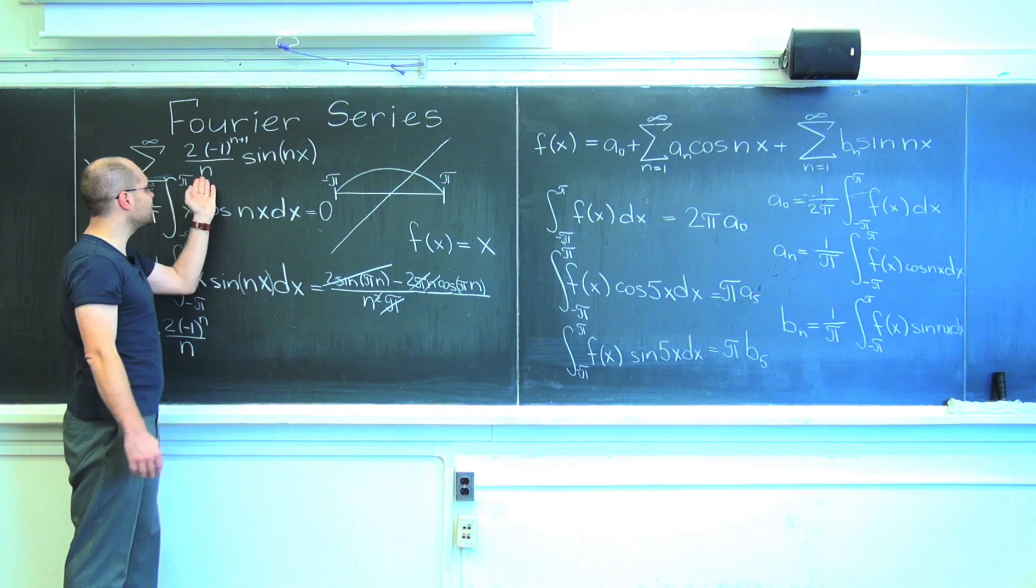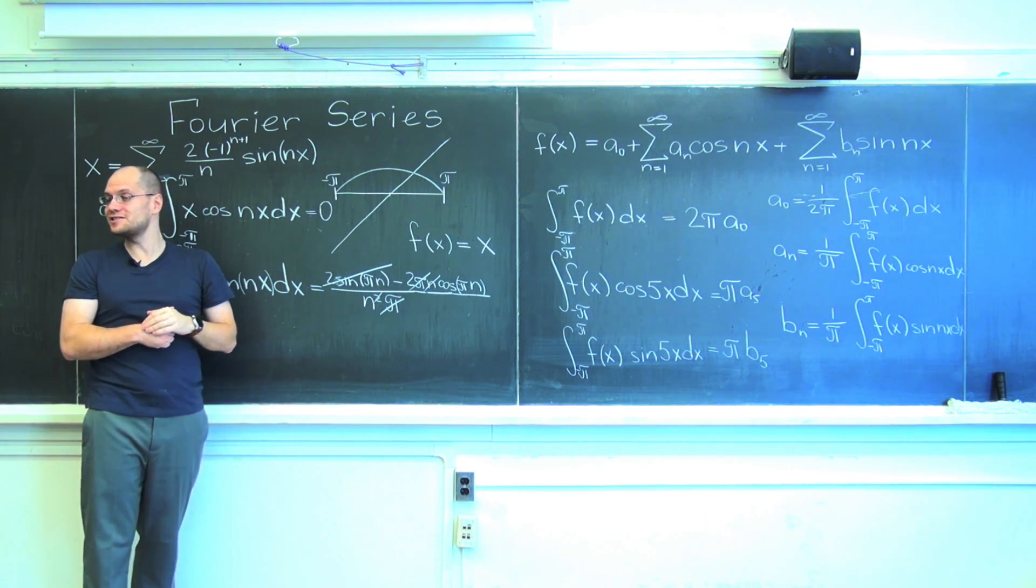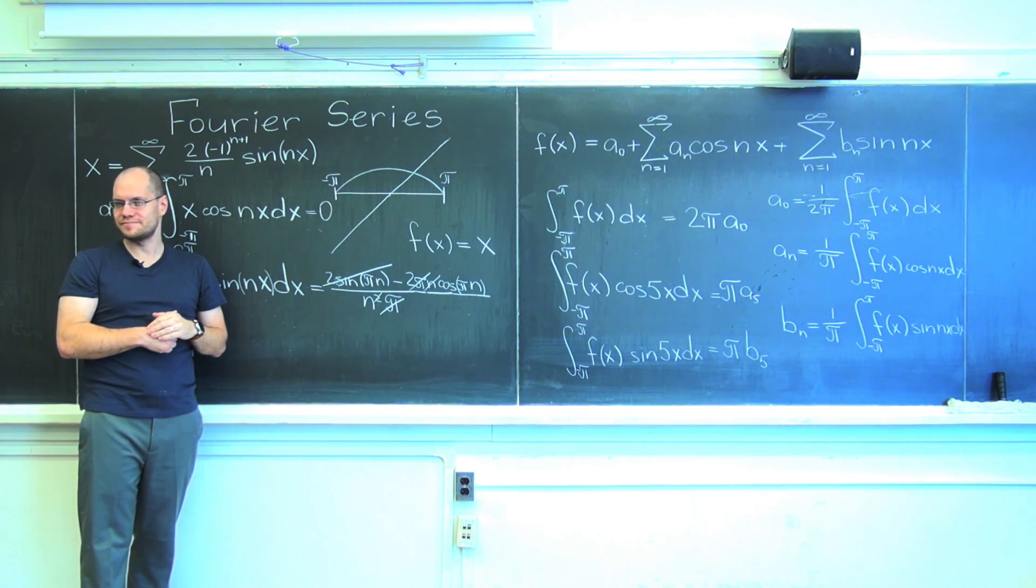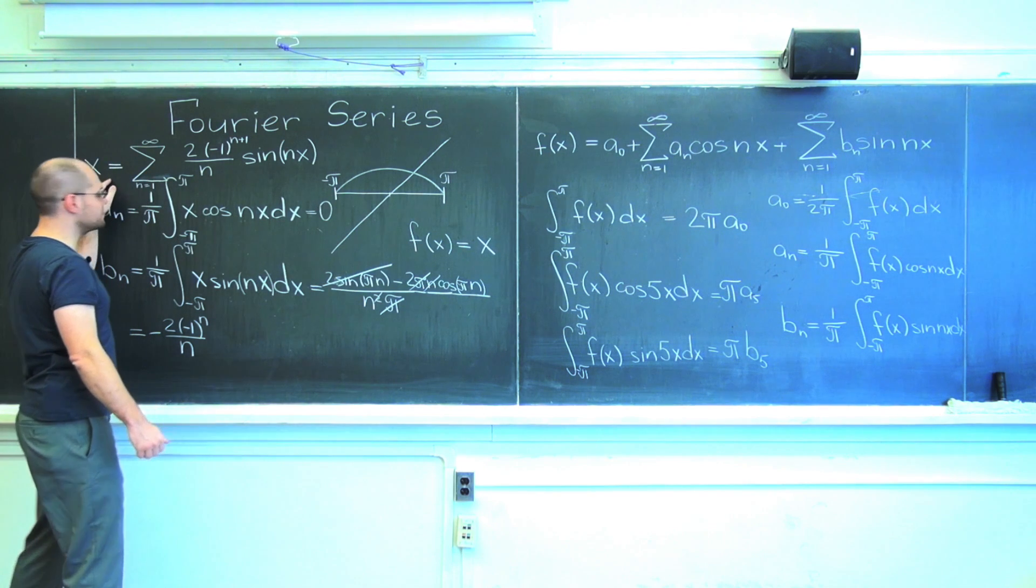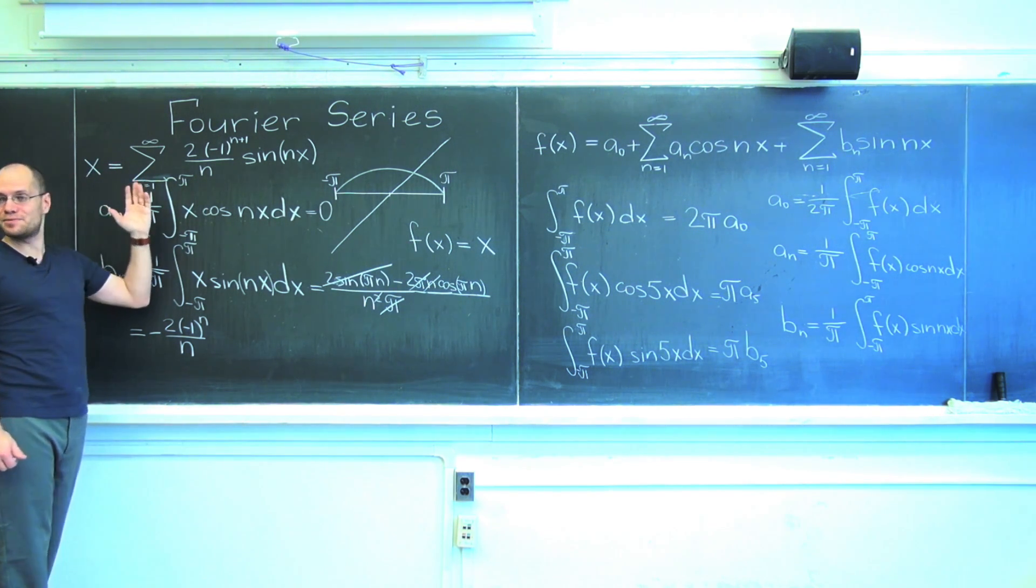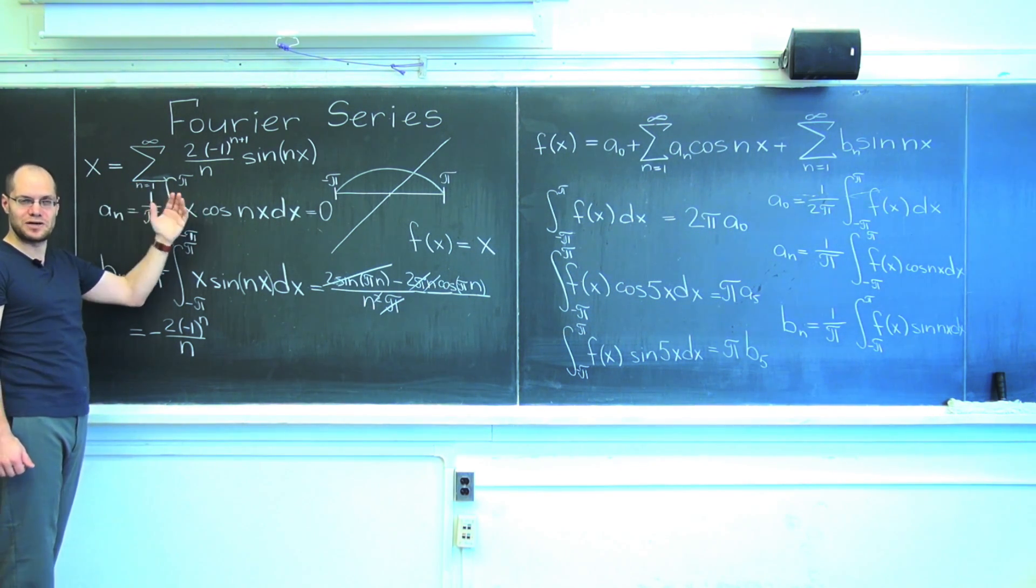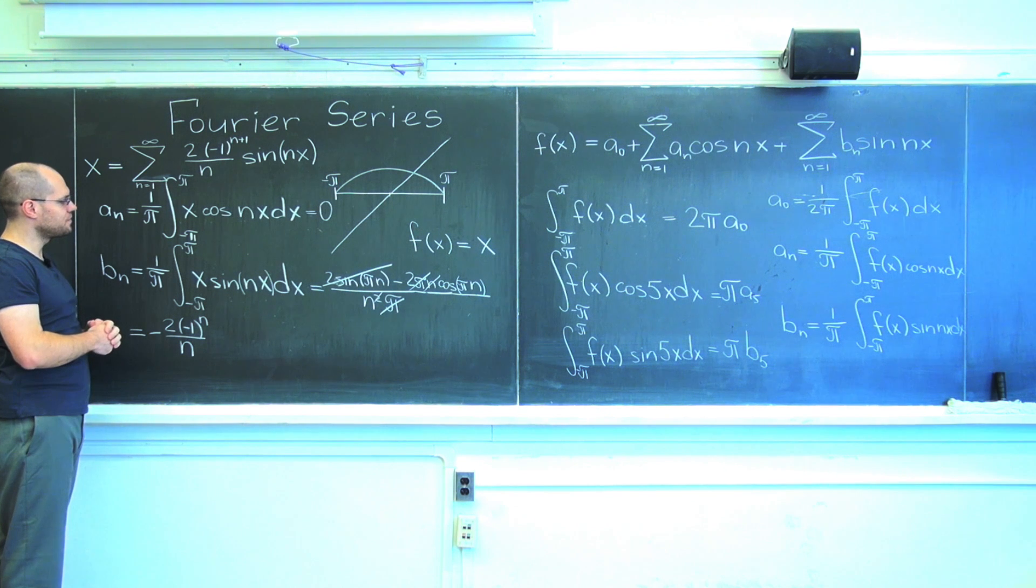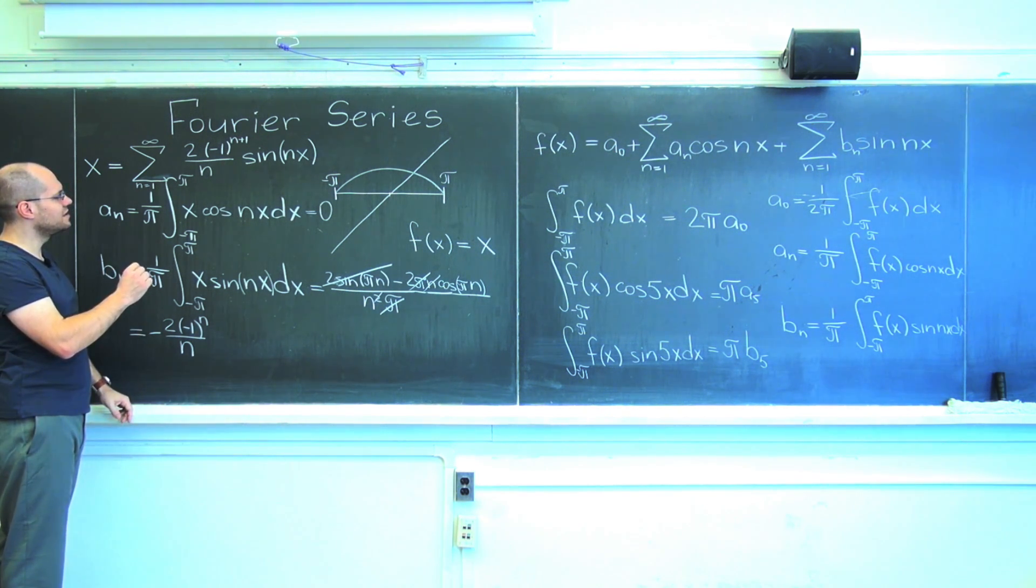So the limitation to the rate of convergence of these series is how fast the coefficients decay. Okay, this completes this maybe one of the most fundamental examples in Fourier series. It's the first one that's usually considered.